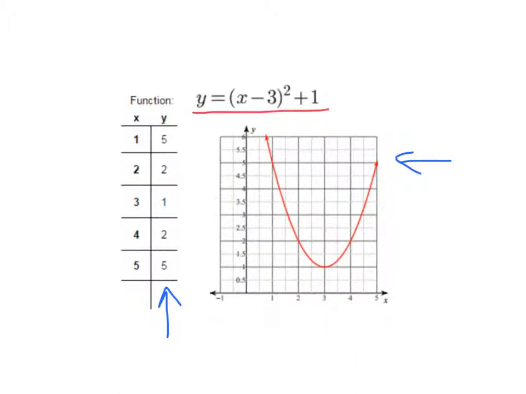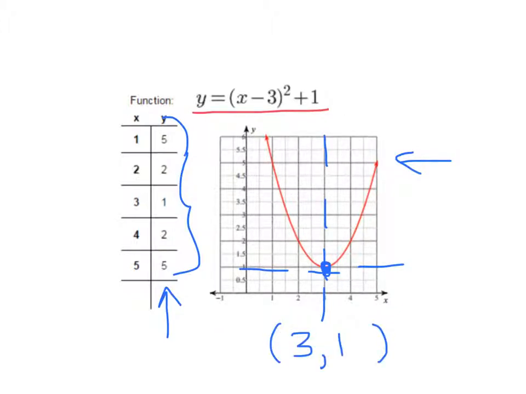Now you'll notice your table ended up, just like before, being symmetrical, and you did create a graph that was also symmetrical. We had our axis of symmetry and our minimum, which gave us a vertex right down here at the point (3, 1). Now, if you do this a few times, you'll start to notice a few things, and hopefully you did notice a couple of similarities. Namely, that our vertex (3, 1) had some similarities to our initial function.